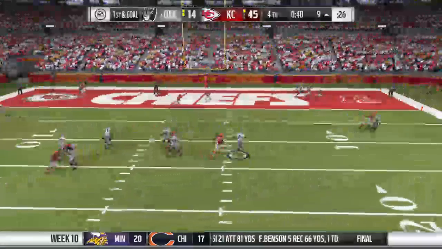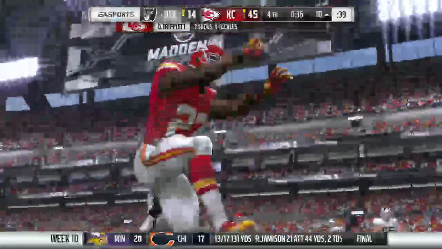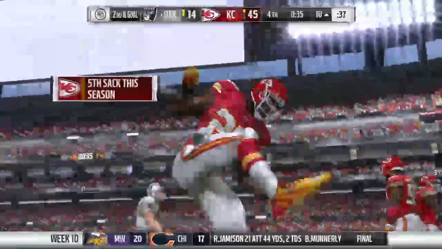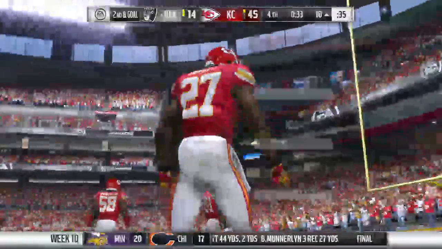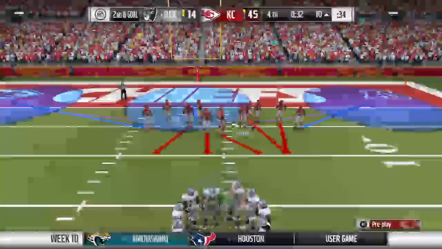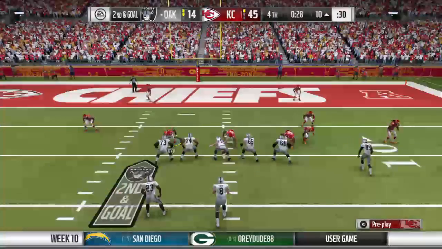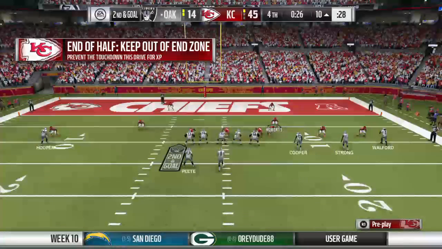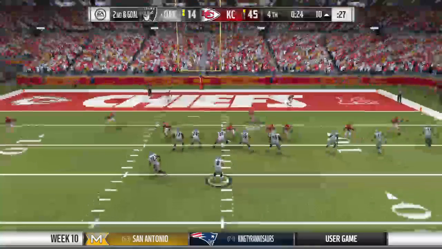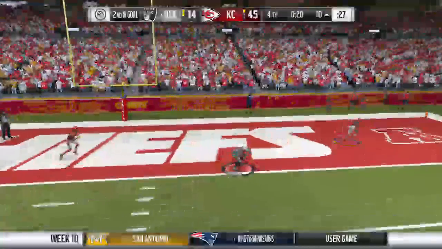Looking to throw. Under pressure, down he goes. Sacked at the 10. It'll go as a sack and a loss of a yard, and it leads to a second and goal. On any first and goal, the real estate to work with for the offense is really cut down, and the defense knows it. So they often bring heat and pressure, which they did on this play. Got him down for a loss. Not a big one, but any loss of yardage in this position is tough for an offense.